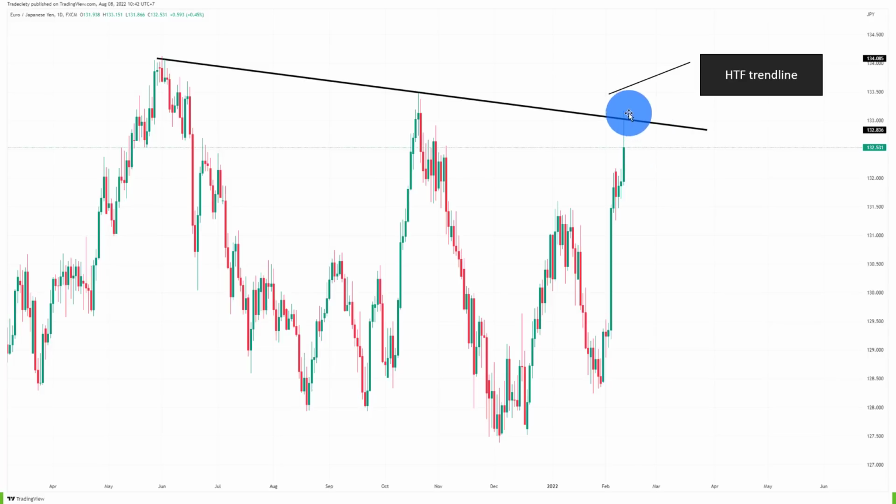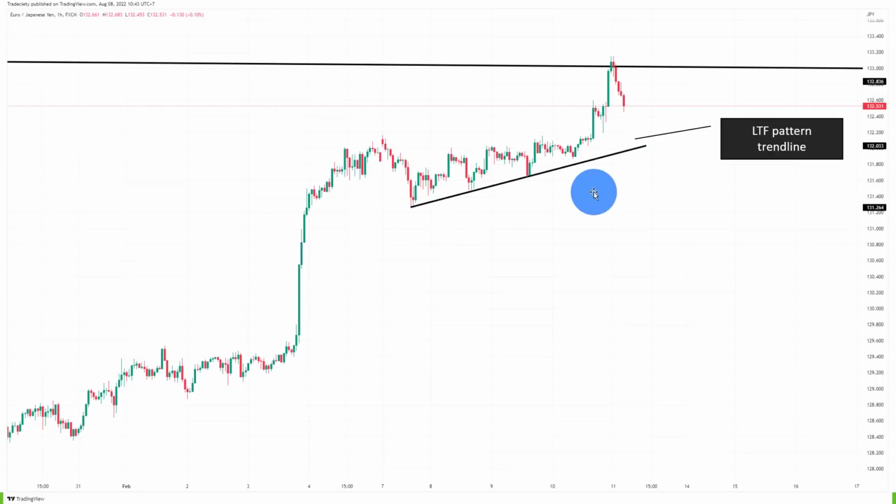So at this point, you can see we have a little bit more weakness coming into the market, and that could be a good sign. So let's jump to a lower time frame. And on the 1 hour, you can see we have this trend line here. And this is what we saw on the higher time frame, the early signs of rejection. Not enough yet, though. So this is not enough to go short at all. So we have to wait a little bit longer.